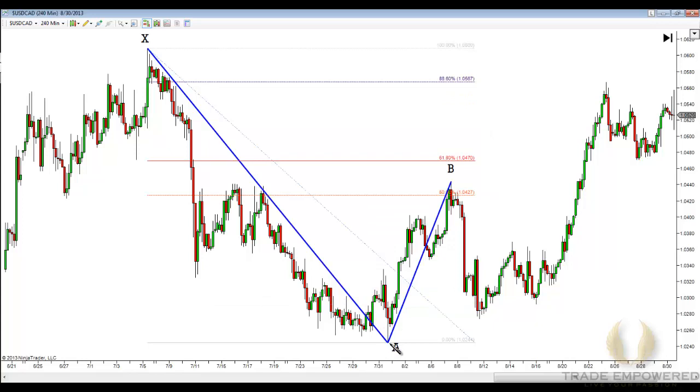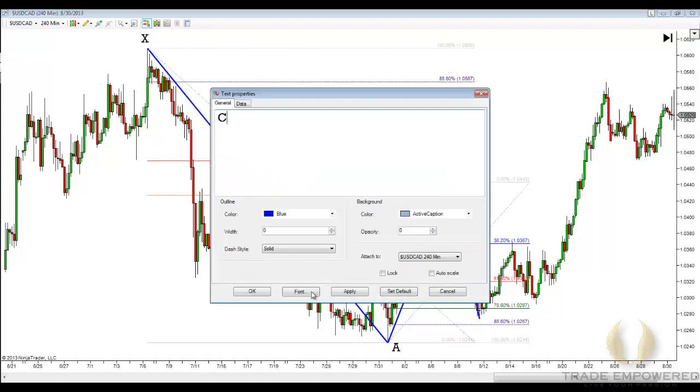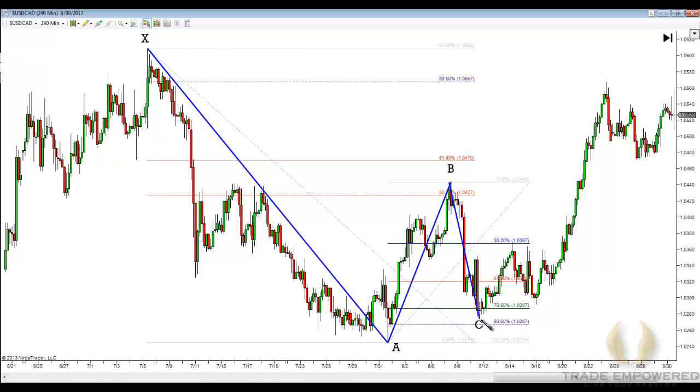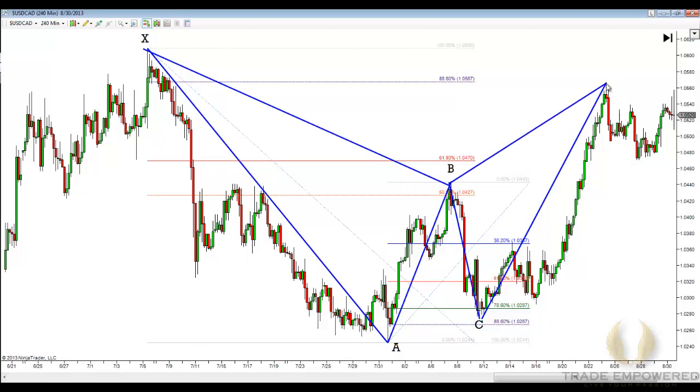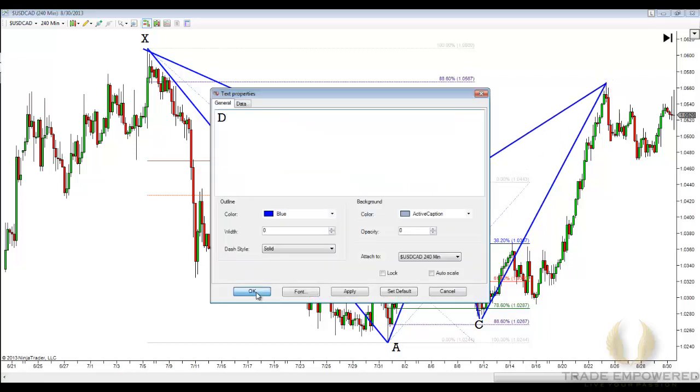Next, I'm going to take my Fibonacci retracement tool, this time draw it from my A up to my B. You can see price action easily pushes through the 382. This one comes a little deeper, through the 618, even a little bit past the 786, but again, as long as we don't break this A leg, it's still valid. So price action gives me a valid C leg down here. And then for my D completion, looking for price to push up to the 886 Fibonacci retracement, taken from our X to my A leg, giving me a big one, but still a valid Gartley pattern.